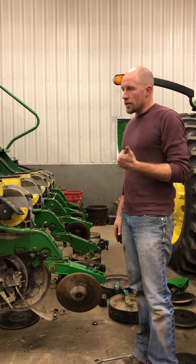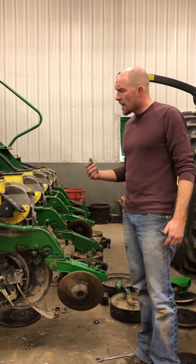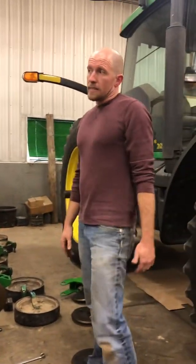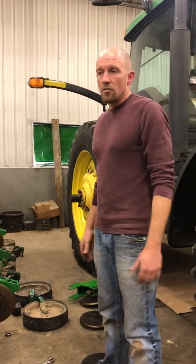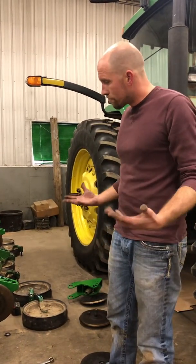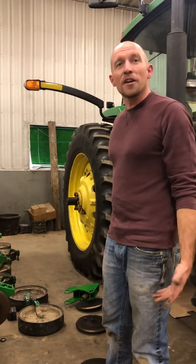I've got my corn planter done, I'm working on the bean planter, and I just have to keep things coming in and out of the shop. But it's preventative maintenance, and it helps us so we're not down, especially in a wet spring like last year. So that's our planter checklist in a nutshell.